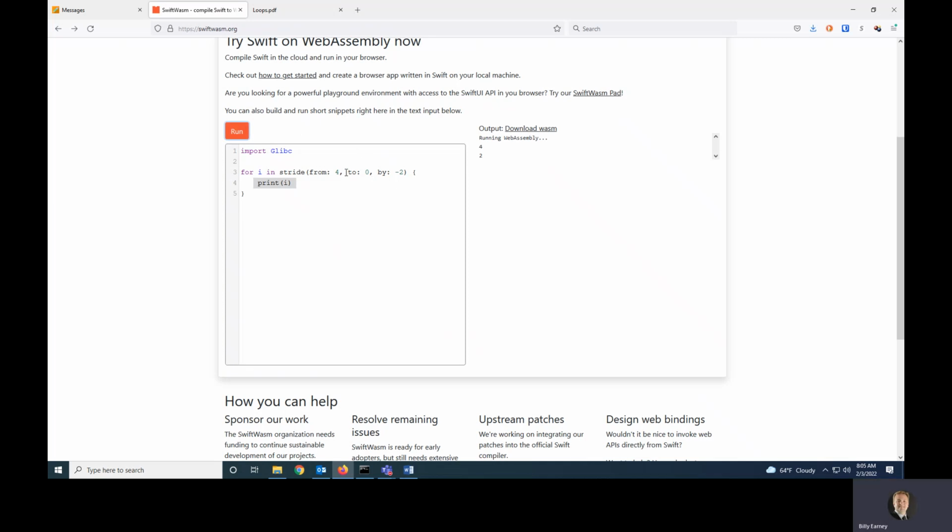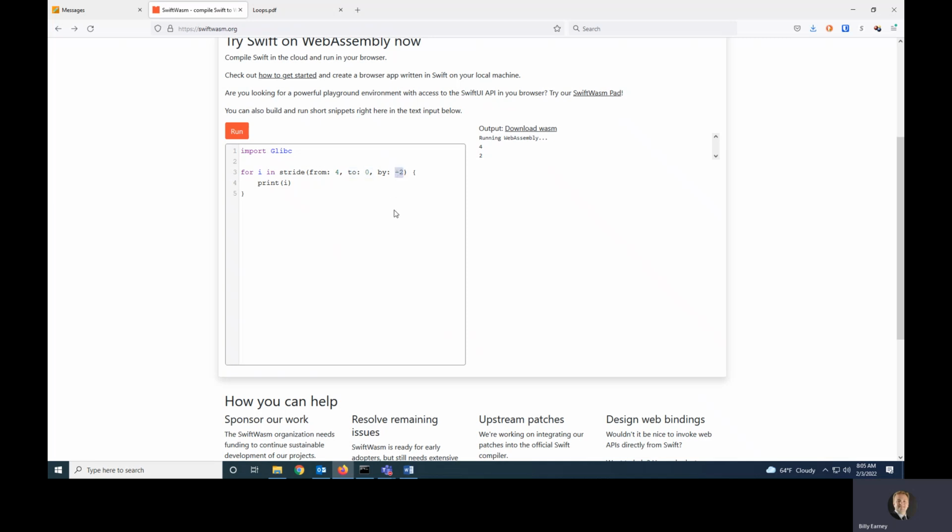Okay, this is a little bit deceptive because in a lot of languages, it actually includes this last value here, which would be 0, but Swift does not do that. It goes forward 2, and once your value of I is equal to this value, it exits out of the loop.